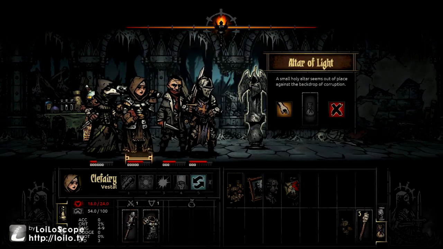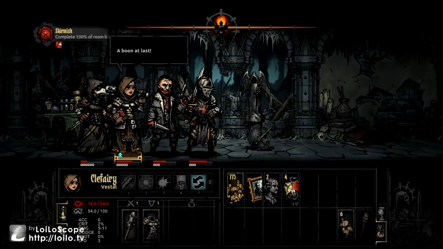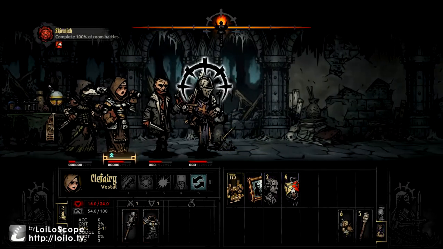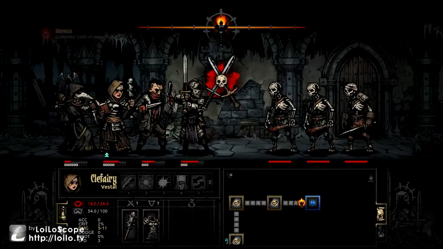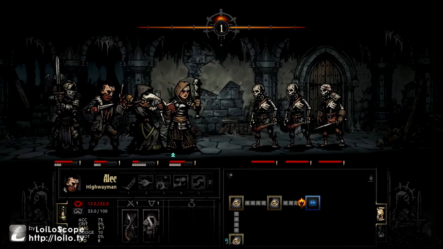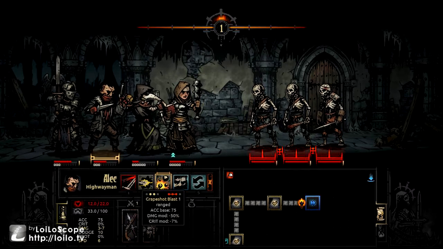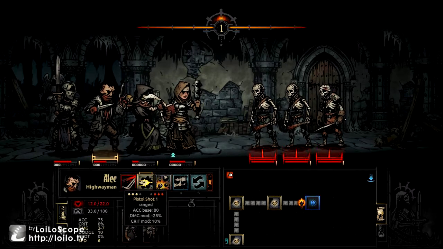An altar of light. A small holy altar seems out of place against the backdrop of corruption. Hey, I got a buff. She got 20% damage boost, yay, on my character that hardly ever attacks. That is bad news bears right there. Since I got surprised that you don't lose first turn when they surprise you, thank God. But my party is all kinds of messed up. Thankfully, he can still get some shots off here.